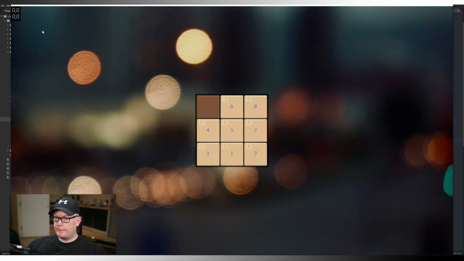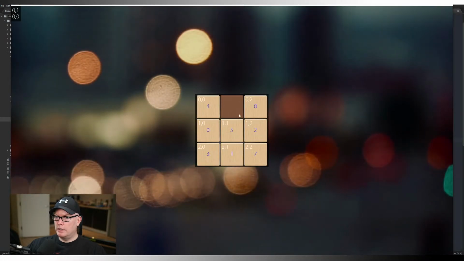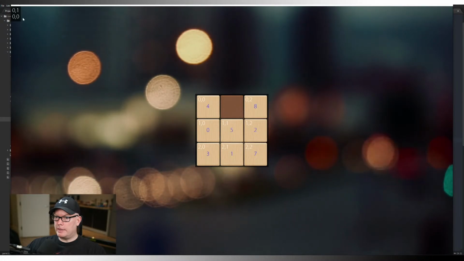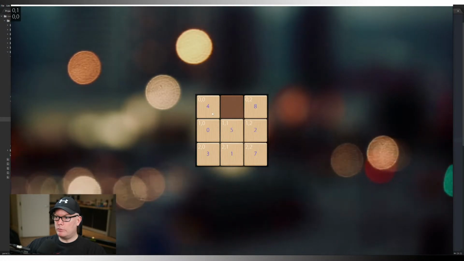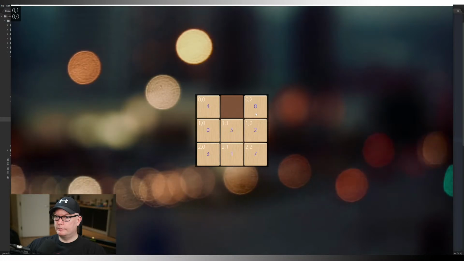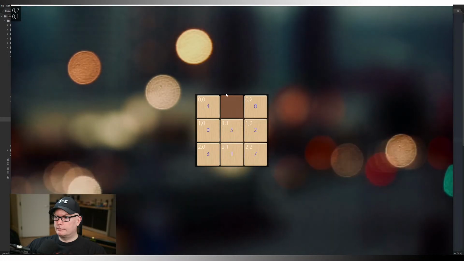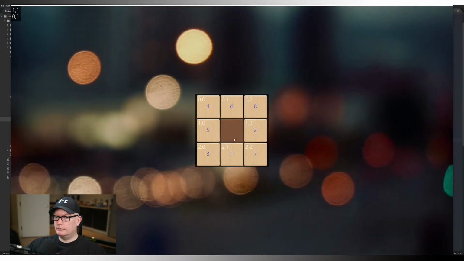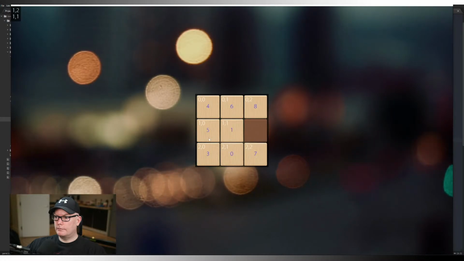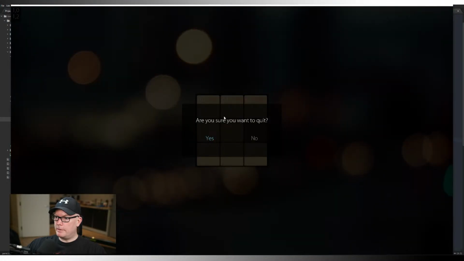Right, so 0,0, 0,0. You know I clicked on 0,1, but it hasn't updated that. It still thinks it's in 0,1. Right, that might be part of the problem.